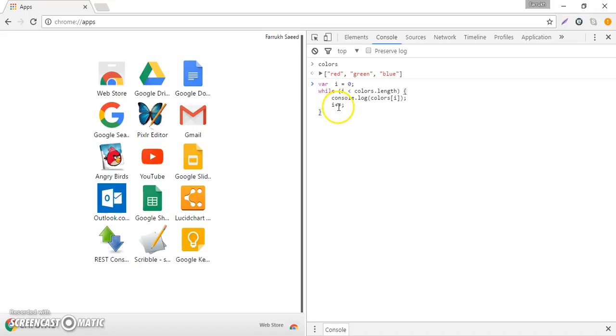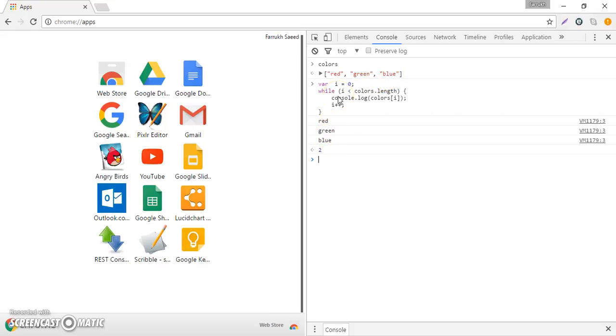Because we are incrementing it, it will keep on increasing, and at one point in time it won't be less than the length of the colors array, and it will make the condition false and the loop will exit. So the expected outcome is all the items of this array. Let me just press enter, and we can see that all these items of this array are printed out.